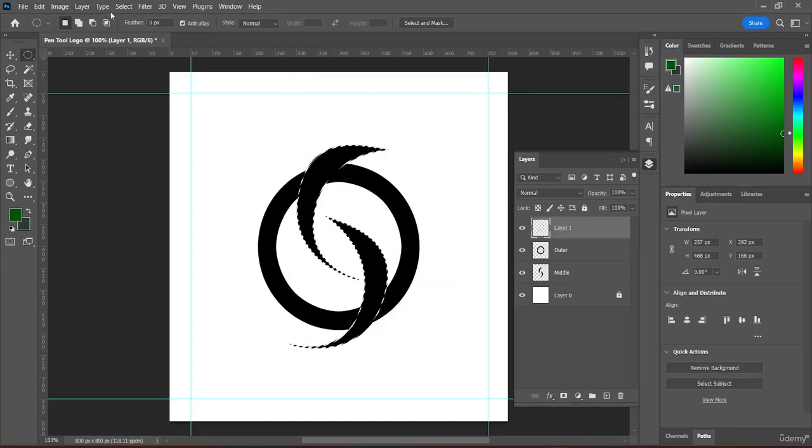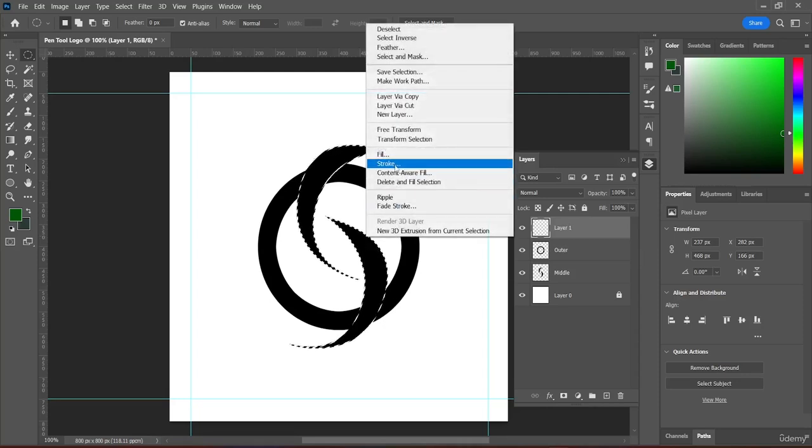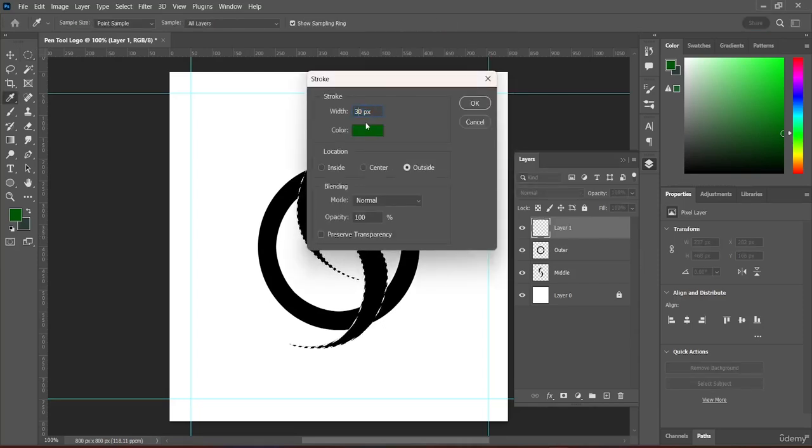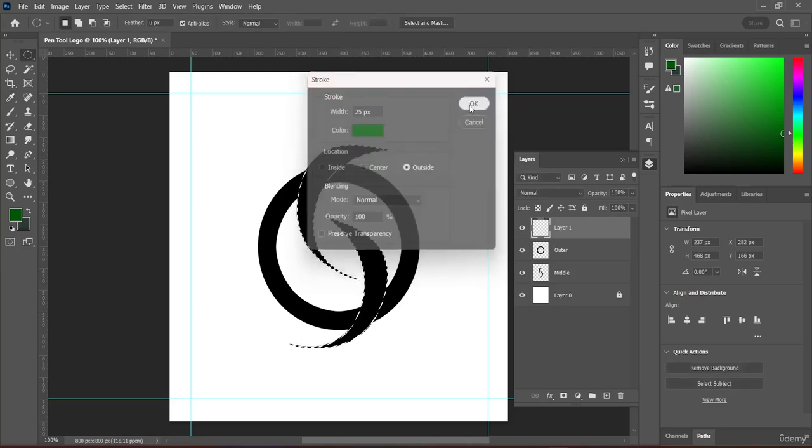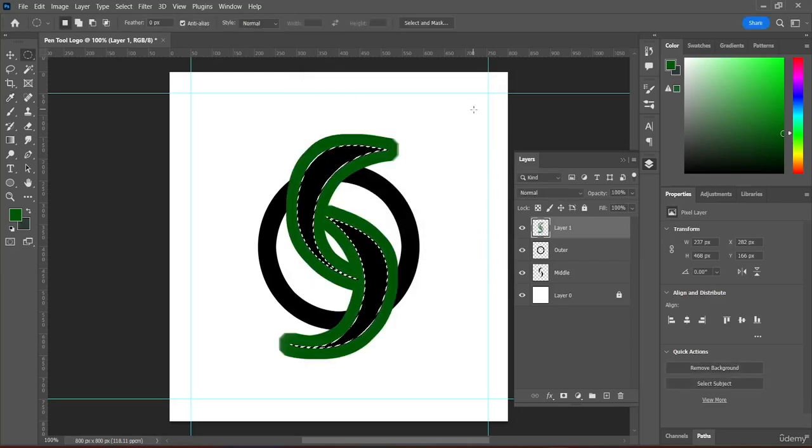Otherwise, if you want to go back, right click, go with stroke, and let's go with 25. I'll go with 25 outside and click on OK. Once this is done, you can see that I have a kind of stroke right here.